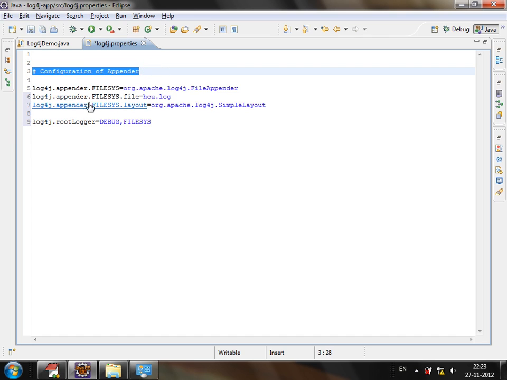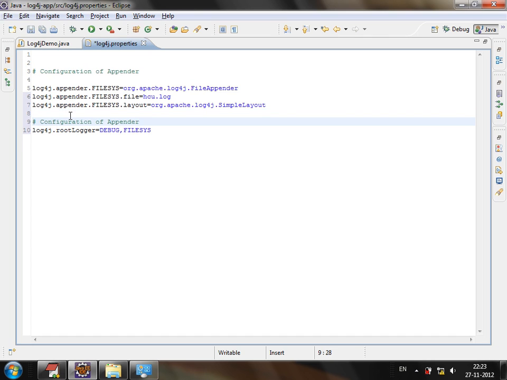What we are doing is just mapping the level and appender to log4j.